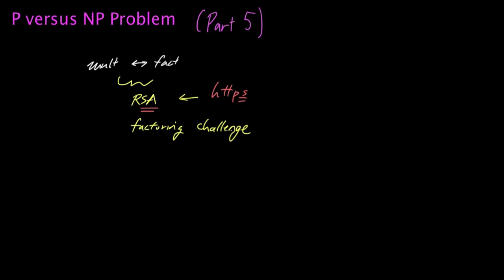They really want to encourage progress, they want to encourage people to analyze factoring, with the thought process that if factoring is indeed a hard problem, then their cryptosystem is secure. So they want people to have confidence that factoring is a hard problem, and what better way to have confidence that a problem is hard than enticing people to try to solve it and showing that nobody was able to do so.